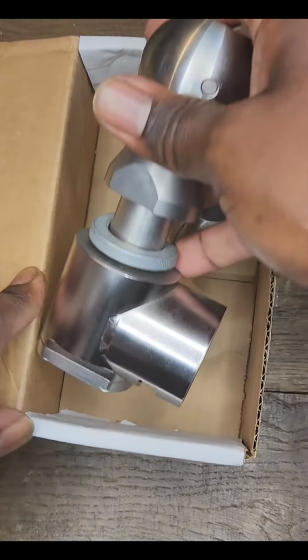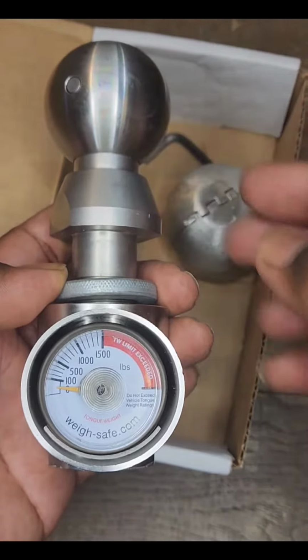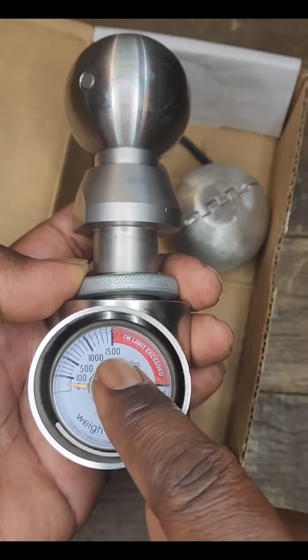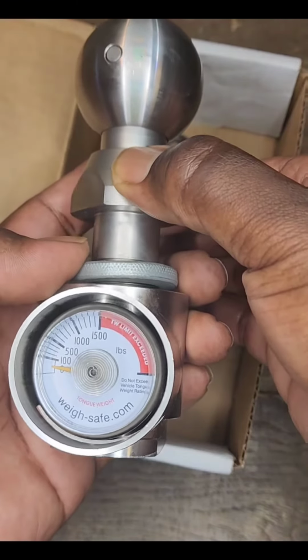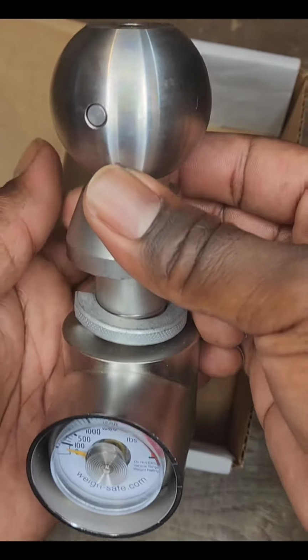Now, this tow hitch ball has a meter on the side that tells you how much weight is being distributed from your trailer's load to your tow hitch ball. On the left side, you have the recommended total weight to stay between. That's 100 pounds to 1,500 pounds. On the right side, you have the total weight limit exceeded. That's the red area. That means it's too much weight being distributed to the tow ball.